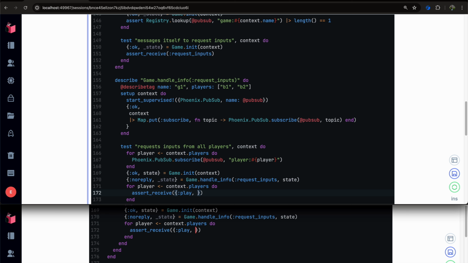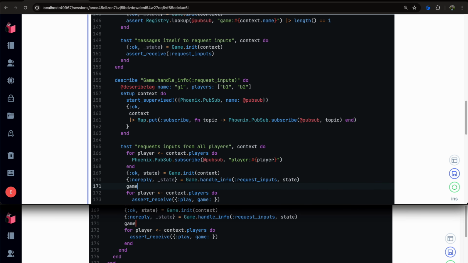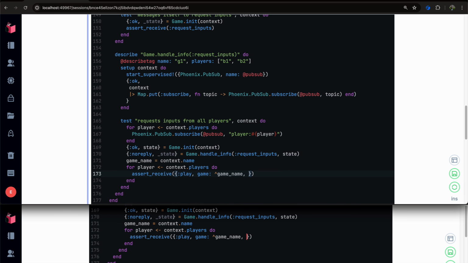It needs to give us the game, which is going to be pin that. So we receive play, we receive the game name. Do we need anything else? I'm not sure we do, so we're going to leave it at that for now.